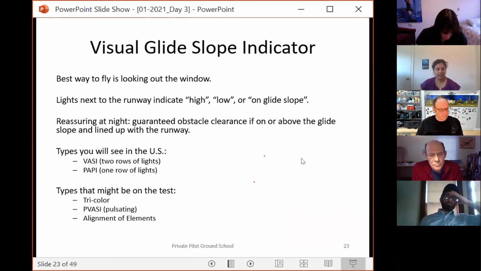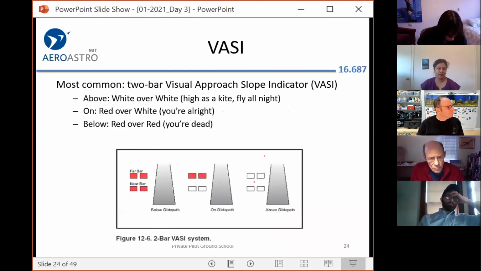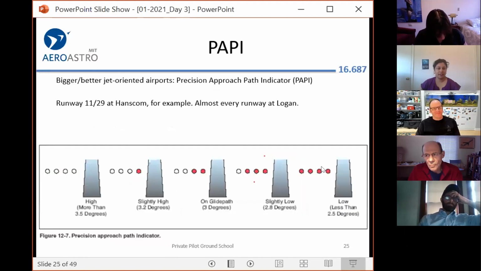It's important to just talk about the glide slope indicators. You'll see these at different airports. One of the most common is the VASI. So if you see all red, that means you're too low. All white means you're too high. So you want red over white. And I would really suggest next time you're even in a commercial flight, when you're getting near an airport, take a look out the window. You'll be able to see either a VASI or a PAPI, and you can take a look as to whether it's white or red.